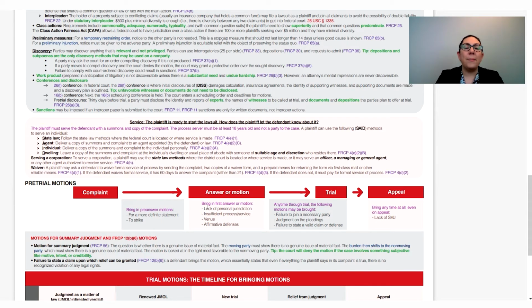And then if the defendant waives formal service, we talked about this before, they get the benefit of a little extra time to answer the complaint. Now, when they're waiving service, they're not waiving service altogether. They're just waiving formal service. So it might be something to the effect of, hey, I know you're suing me. Go ahead and mail me a copy of the summons and complaint. I'll waive formal service. You don't have to hire a process server. I'll accept it via mail. And then they get the benefit of that additional time to answer the complaint.